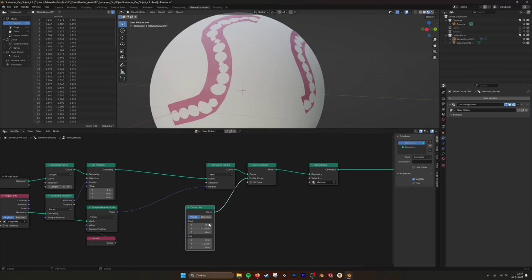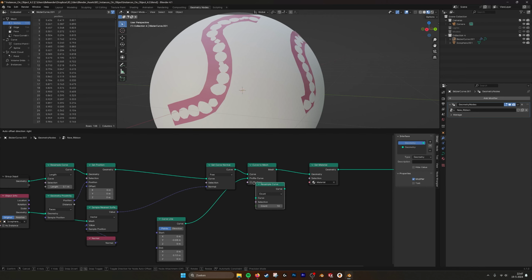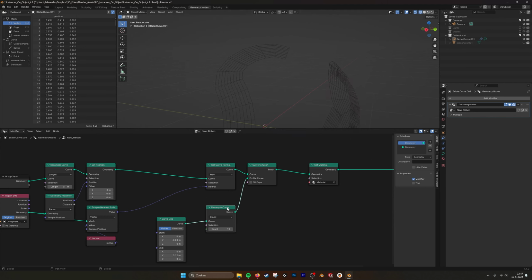The curved line is just 2 points, a starting point and an end point, and we are going to resample it to give it a little bit more points. If I turn off the sphere, go into mesh shading, here we can see it's just one face, and if we resample it, you can see it gets more lines, more points to work with. We can set this to length as well, maybe 0.2, no, 0.02, that's maybe a bit too big, 0.05, yeah, give it a few more like this.